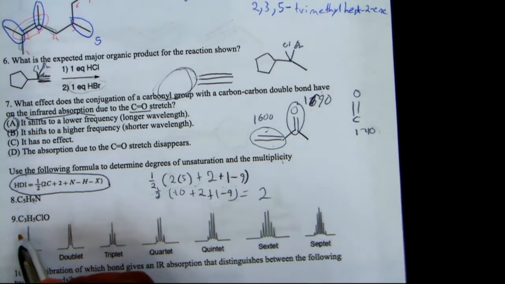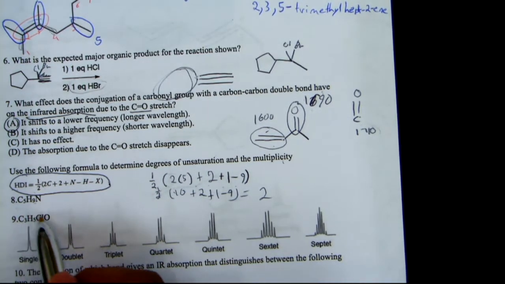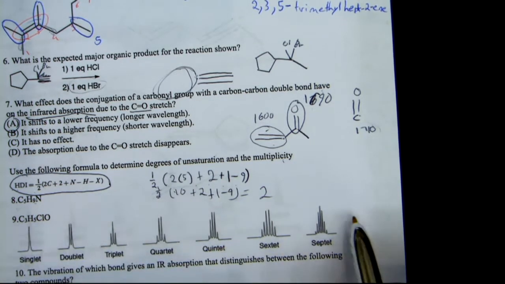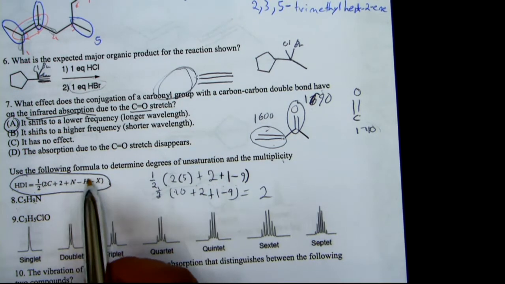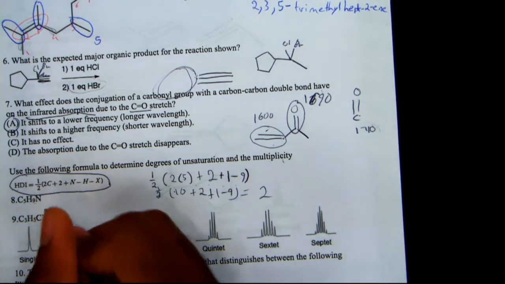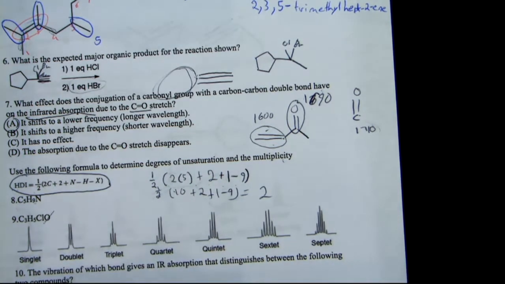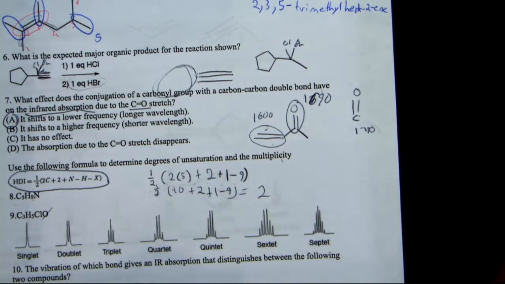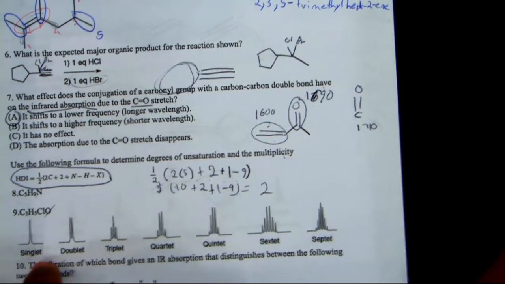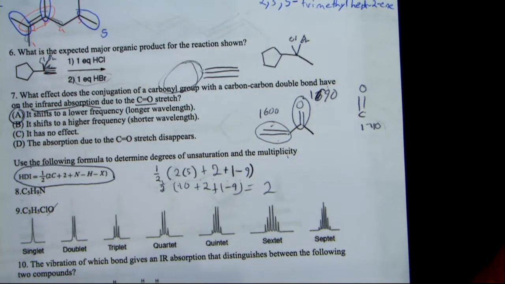That's pretty much just how to do that one, but I'm not going to really focus on this one because it works the same way. Just make sure to include your halogens in the formula. Keep in mind that O is not one of these values, so just ignore the oxygen. This is also just knowing the names of the hydrogens and stuff like this. So I just put it here, that way you guys don't forget them. We can go over that once I'm done going through the rest of this.